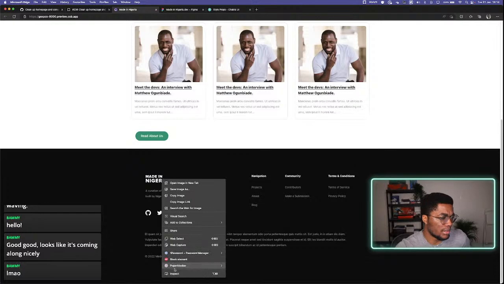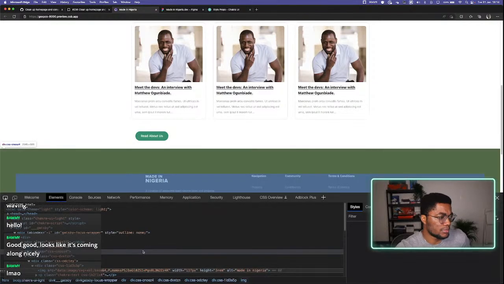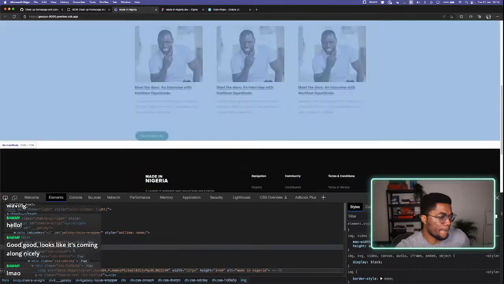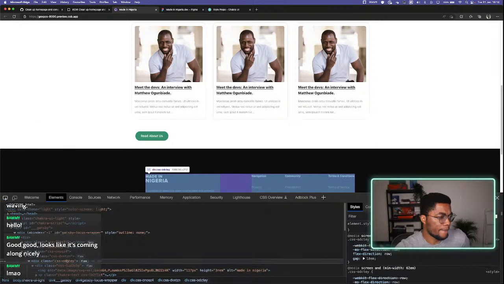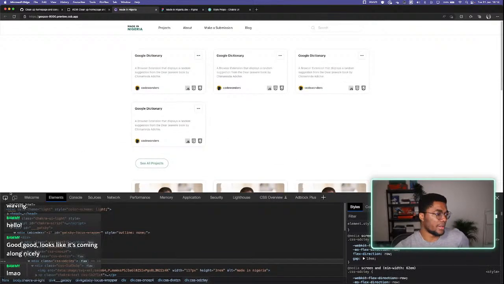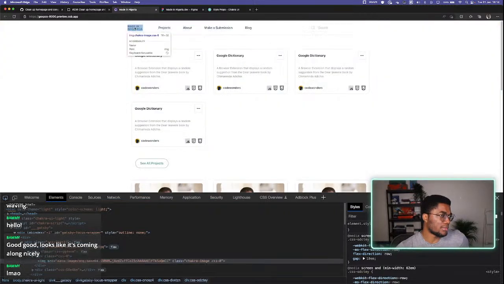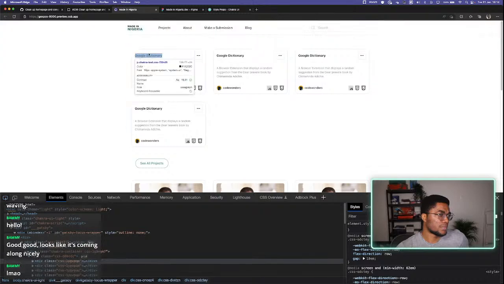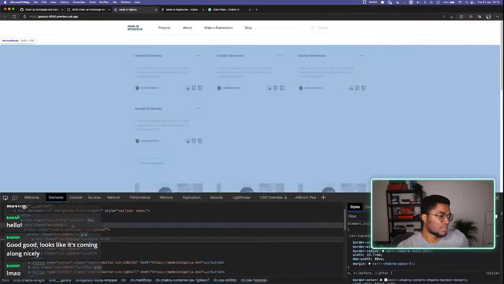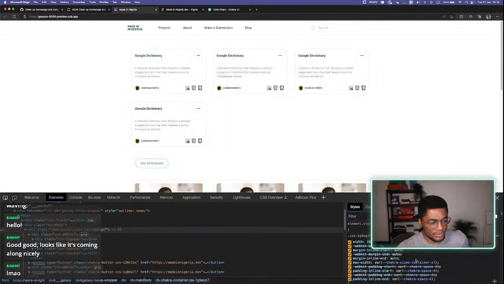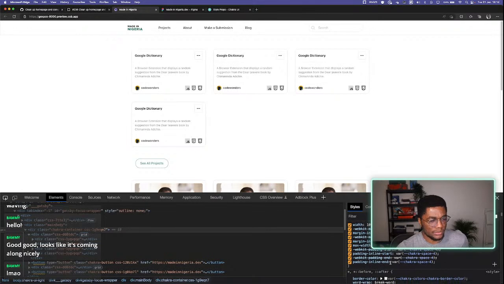So this guy here is also smaller. We'll get to that later. I think I'm not liking the margin on this guy here. So if you look at this container, it's the same thing, but there's a padding inline of 4.